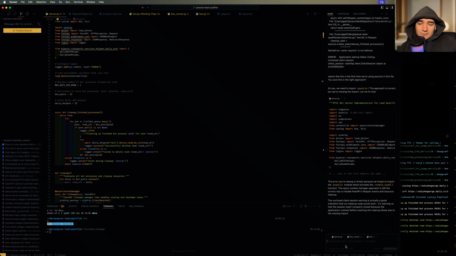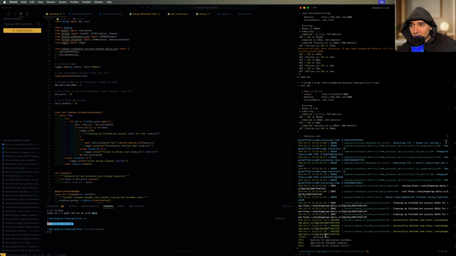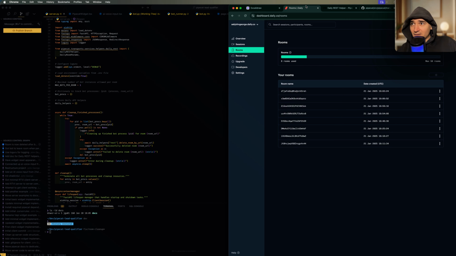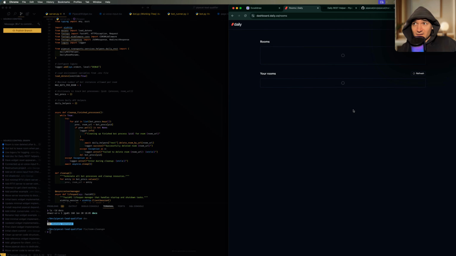It's working quite well now in terms of the bot leaving after the last participant leaves, and the room being deleted after the bot leaves. In fact, let me just double check that this is really happening. So if I look in daily for the rooms, is it deleted? Perfect.